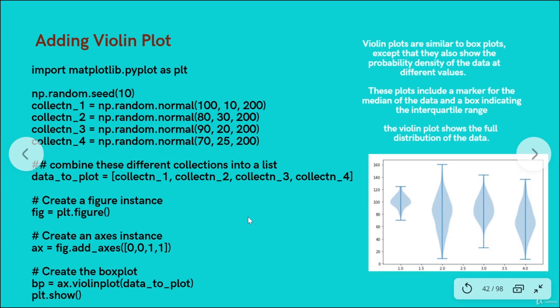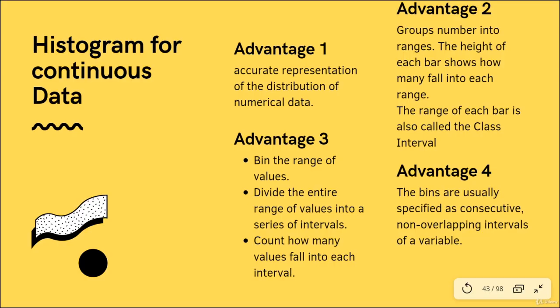Now, once you understand the violin plot, the next thing you need to understand is the histogram, especially when you're drawing a histogram for continuous data, data which is in continuity. Histograms are very important in the sense that they give you the exact distribution of your numerical data: how your data is distributed, whether it is normally distributed, and if it is not, whether it is skewed and in what direction. That skewness, and also the kurtosis, you can understand with the help of the histogram.